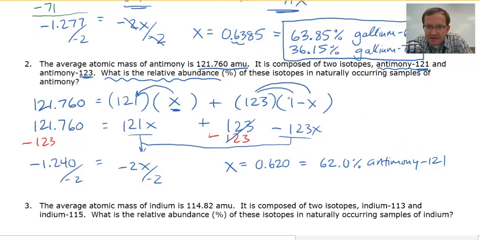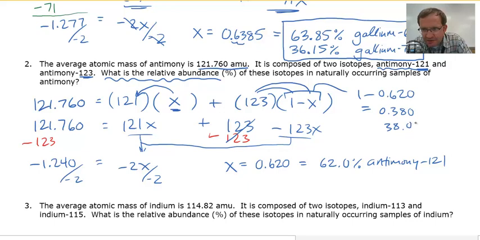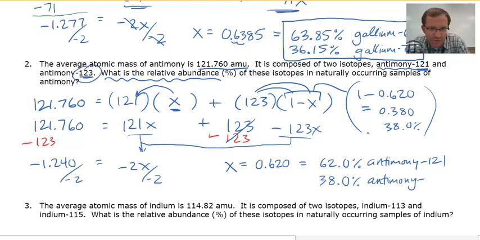Now again, you could take the rest as 1 minus 0.620, which would be 0.380, or 38%. You can do that if you want. I think most students start figuring out that it's a little bit easier just to subtract the percentage I know, which is 62%, from 100. Now it's up to you. But as long as those percentages add up to 100, you don't even have to bother with all this business here, as long as you can just subtract the first percentage that you solve for from 100. And the other isotope's mass from my original given problem text up here was antimony 123.